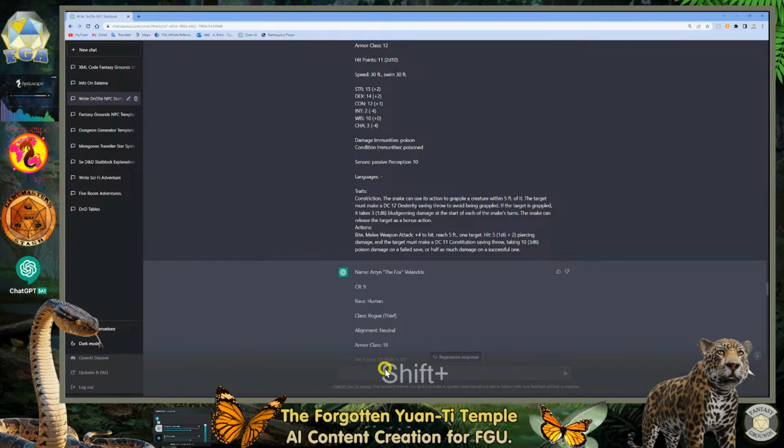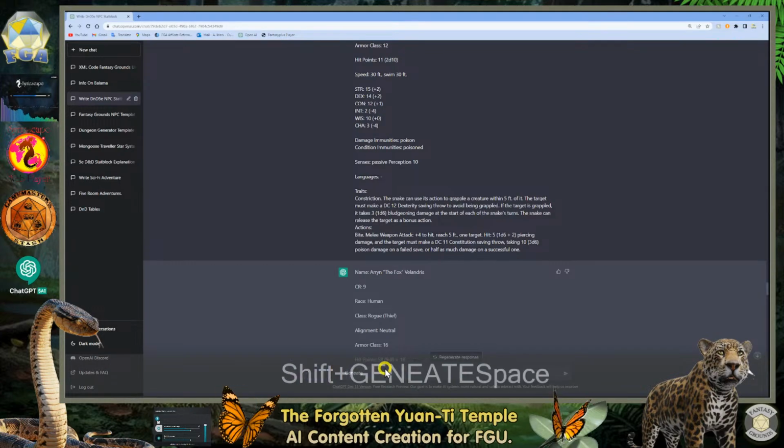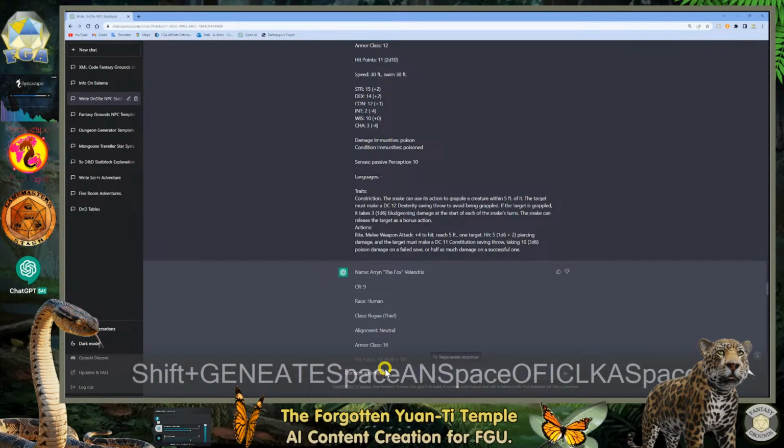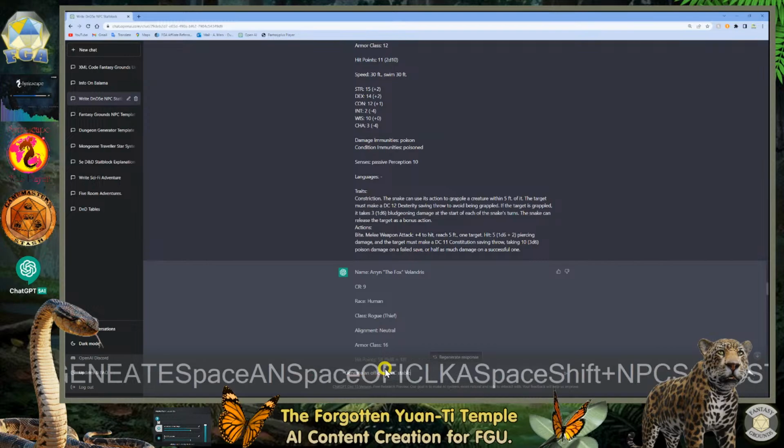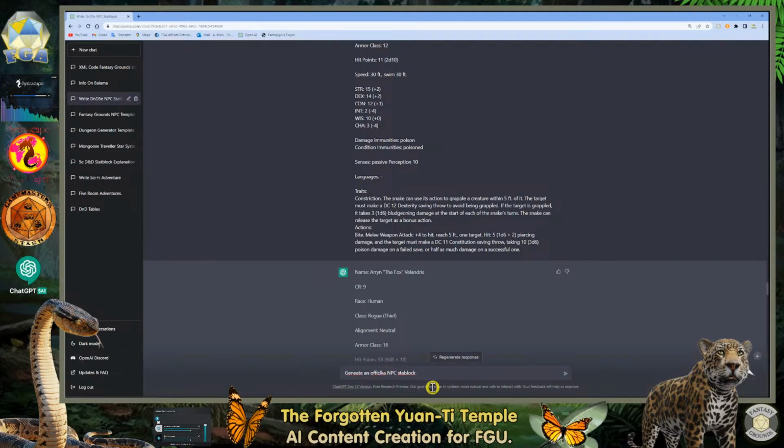So I'm going to say, generate an official NPC stat block. Gotta check to make sure. Yeah, see, my typing really sucks, but an official D&D 5e stat block for a large snake guardian or something like that.